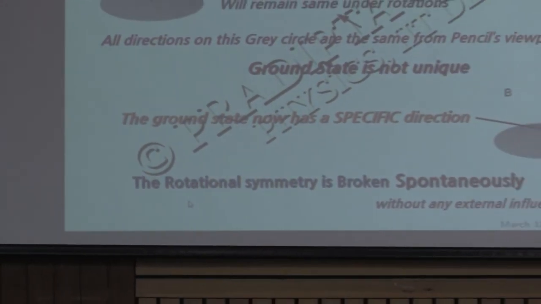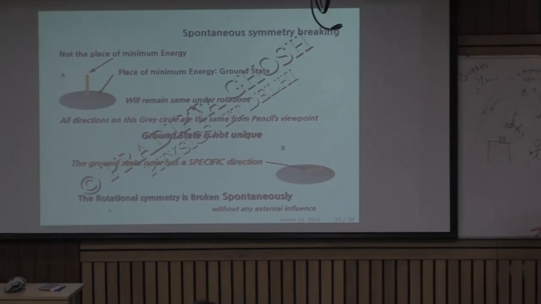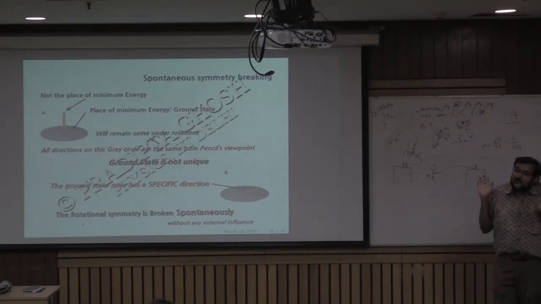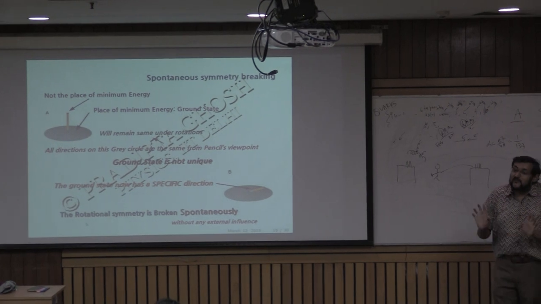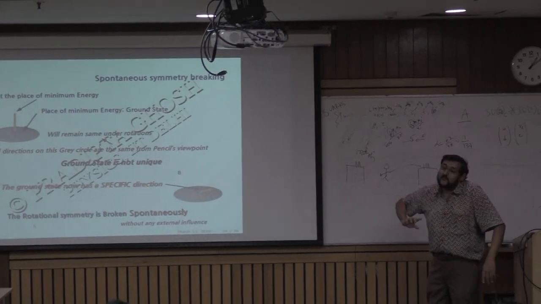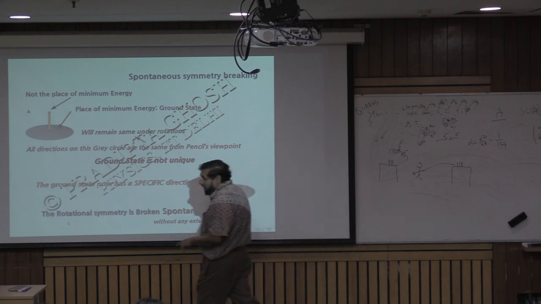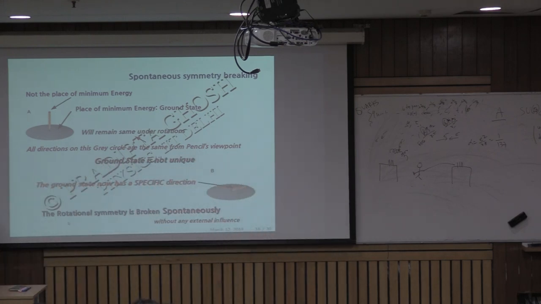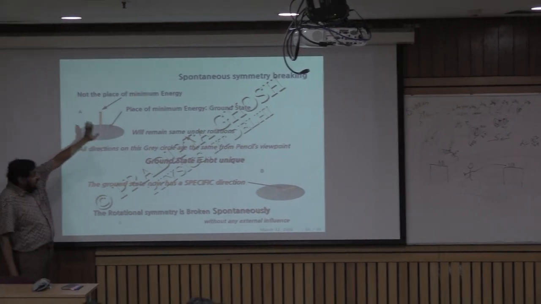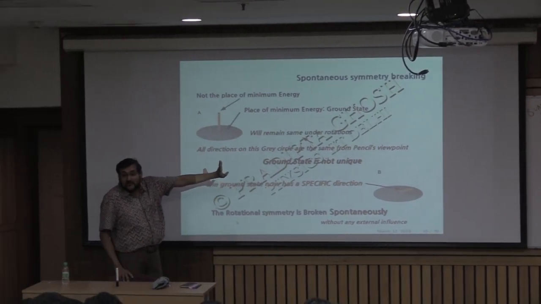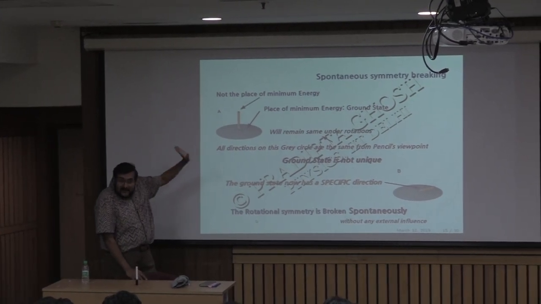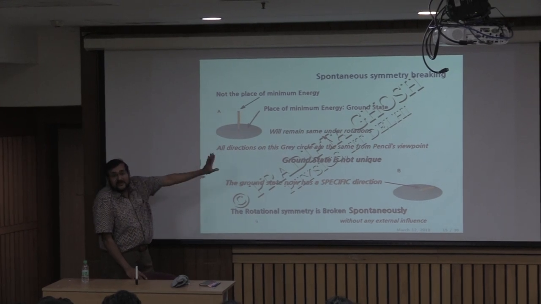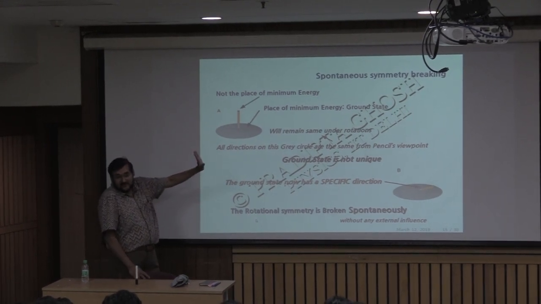This is almost equivalent to going for a coffee. There are 20 red balls. As long as you are not touching them, all 20 are equivalent. Now I say, okay, I want to have one. So one is picked up. This is exactly what is happening. So the symmetry is broken with respect to the ground state, but not with respect to the original theory. It is the symmetry of the ground state which is broken, but the symmetry of the original theory remains. That is the gist of the spontaneous symmetry breaking followed by the asymmetry.